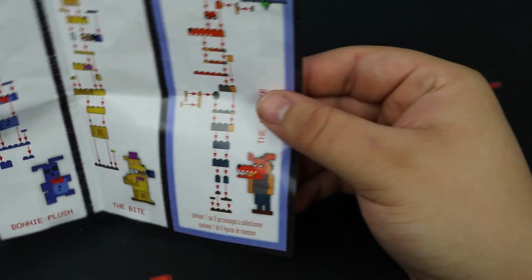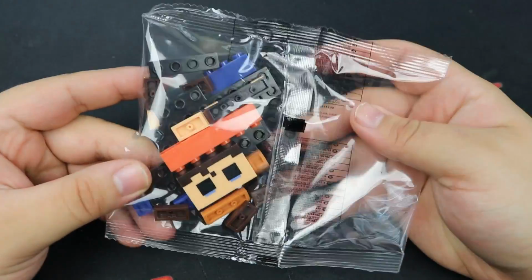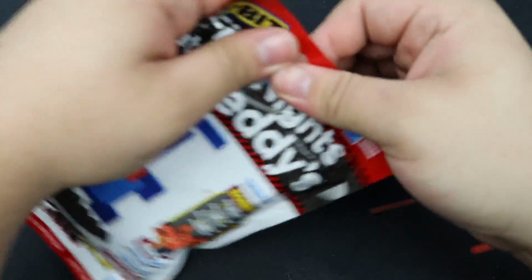And if we open it up, we have more instructions. And then, of course, the brother, which you can build if you actually get all of the other figures, which is pretty cool. Anyways, though, here's the brother pieces. Like I said, not much to really show there. I'm obviously going to be opening this up and showing you guys at the end of the video what he looks like, but there's that. Now, for the next figure, we have Bonnie.